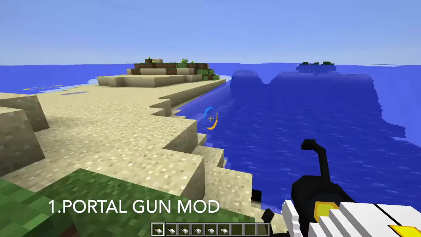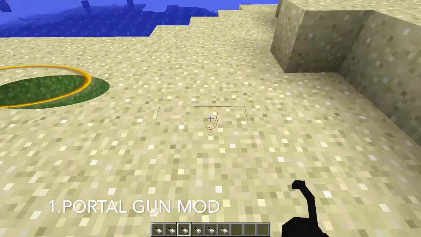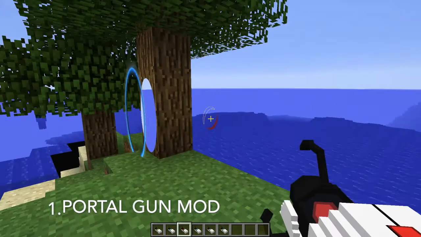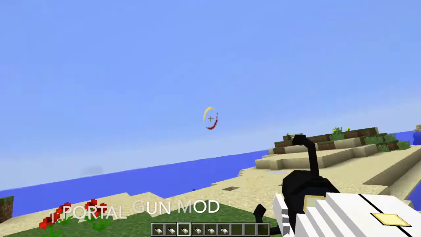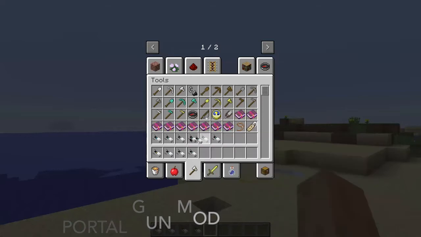Anyways, they also have different kinds of colors, which I already told you. So if I do this, this one has a red portal, and the other one is an orange portal, so that I can hop into the portal. I'll let you guys find out all of the different colors if you just download this mod. Find the mod, that's the challenge for you.